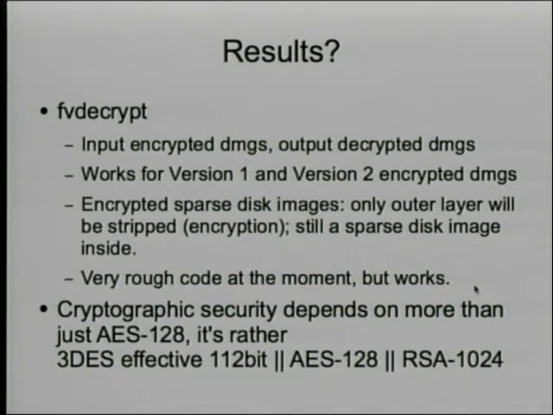What it doesn't do is expand the sparse images to a real disk image. This is still kind of a problem, because if you have a sparse disk image, you can't mount that on, say, Linux, because although Linux has support for HFS and HFS Plus, it doesn't know how to use sparse images. So what's needed here is another converter that converts the sparse images to full-blown images that can be mounted. But that is fairly trivial from what I've seen. The code is very rough at the moment. For instance, it doesn't do the recovery thing yet, but we're still working on that. The code works, and it will only get better.